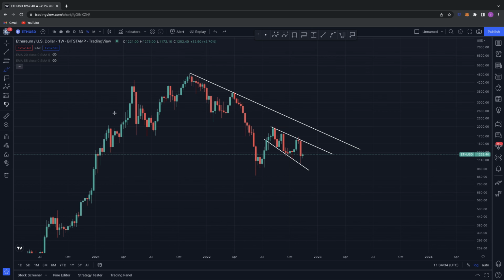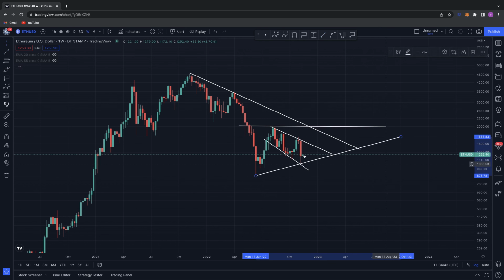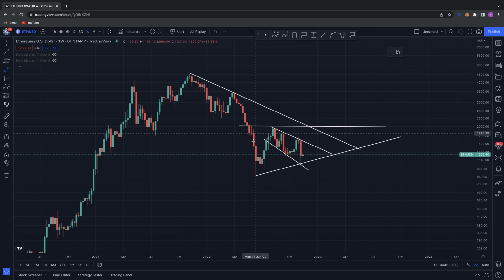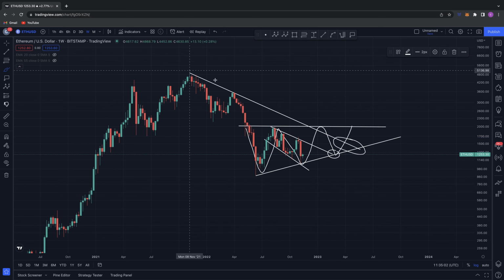What we could see here for ETH, if this is a low holding here currently, you could potentially have this ascending triangle in your hands where you've got a level of support and a level of resistance. Sorry, this is a bit confusing, but you've got this support, resistance, support. If you come back up now and meet this resistance at $2,000, come back into this pattern, retest this descending trend line that we're currently under as resistance and hold that as support, then you're looking for your breakout. Essentially, once you start tackling this key level of resistance, as I've said, that's very bullish for Ethereum.